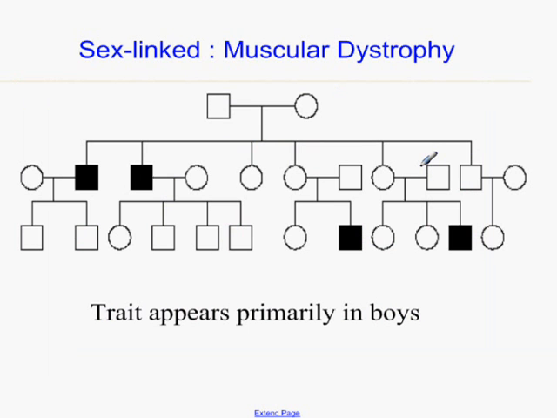Okay, let's take a look at one that would be sex-linked. So this is a trait which is on the X chromosome. Now we have a really big family here, lots of people to choose from. What do you think? Is this a recessive or is this a dominant trait? Well, since we don't see it at this generation here, and since you have two unaffected individuals who then have affected children, it's probably a recessive trait.